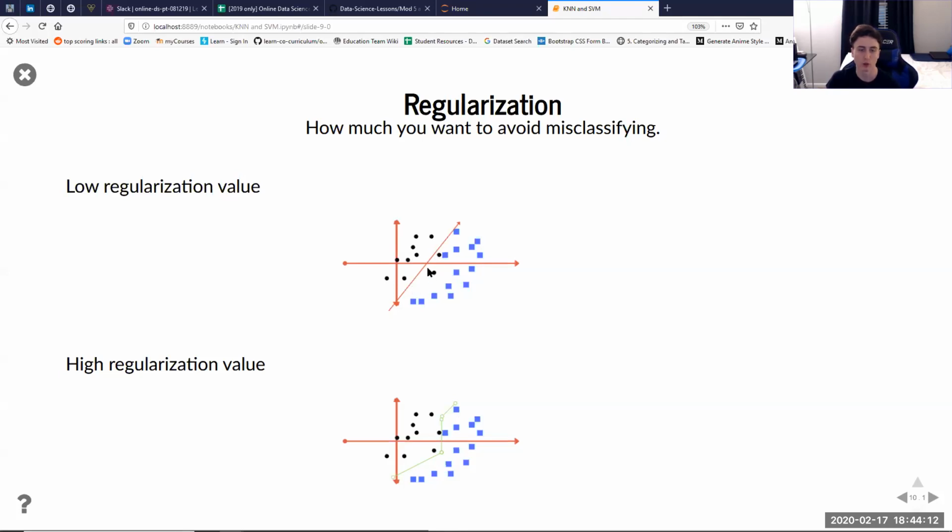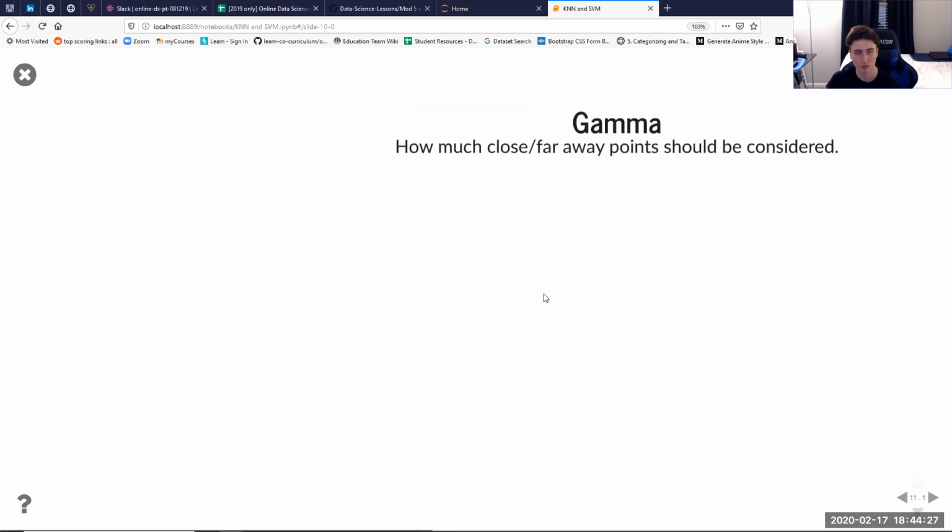There is a default value. You can just go with that, but it is there to tune as well. And that's called C. I think that's what you would set it as using sklearn. But if you look it up, C is usually what they refer to it as.